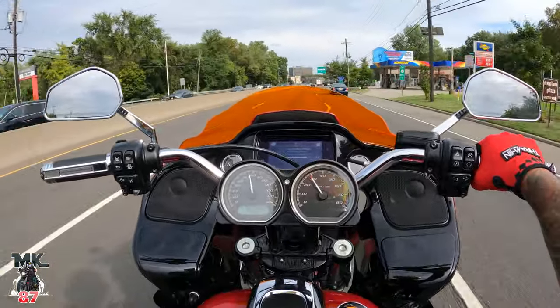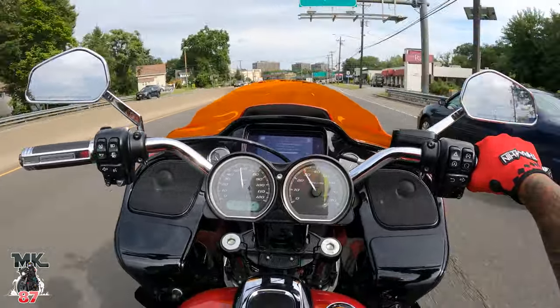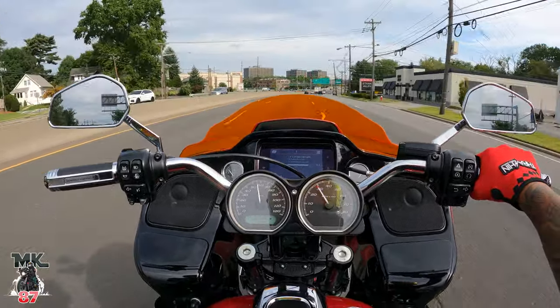If you guys use a different cam on your bike, on your 114, let me know what you prefer, if it's different from the ones I just mentioned right now.